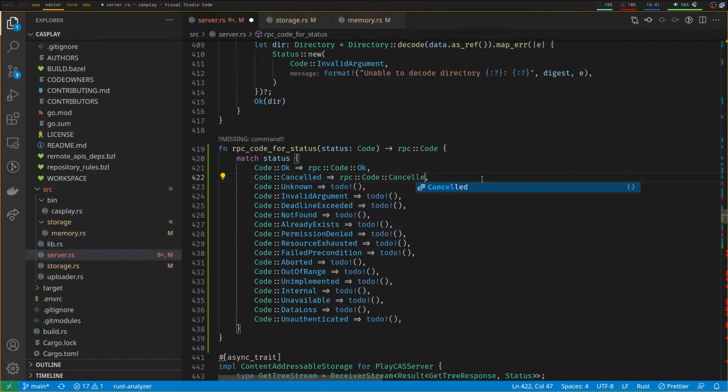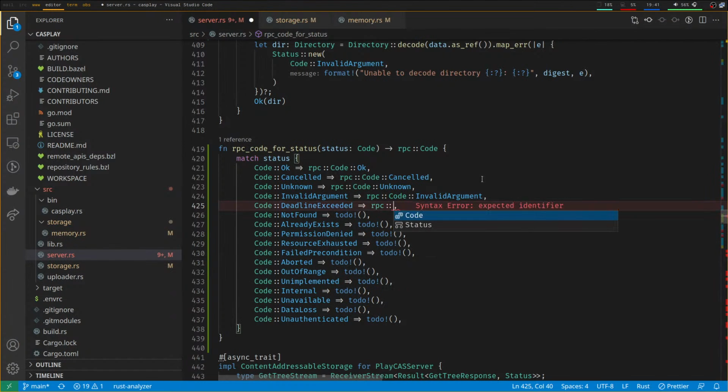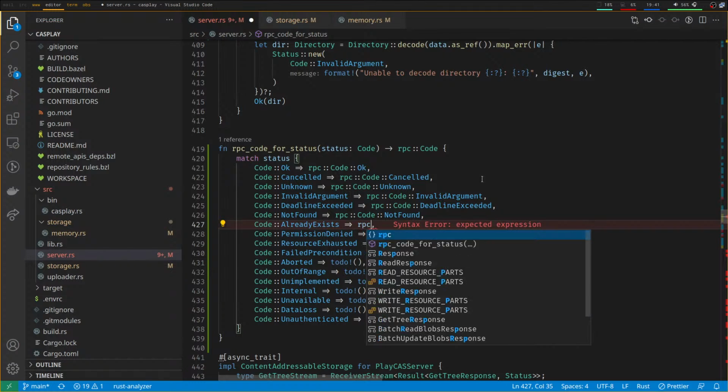RPC code cancelled. RPC code unknown. I mean, in theory, I think these enums are identical. But what I don't want to do is accidentally discover that they're not exactly the same. So let's try and be explicit about this.